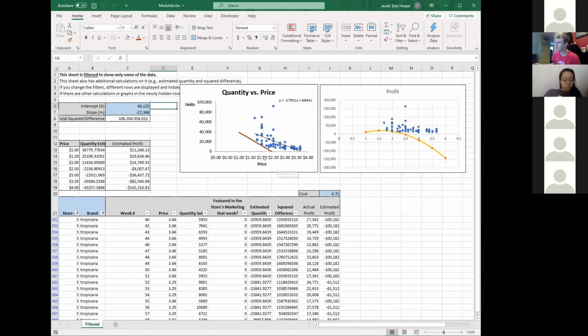And last of all, if you ever see two lines on here like I currently am, it's just a nice visual reminder that I am currently not using the line of best fit.